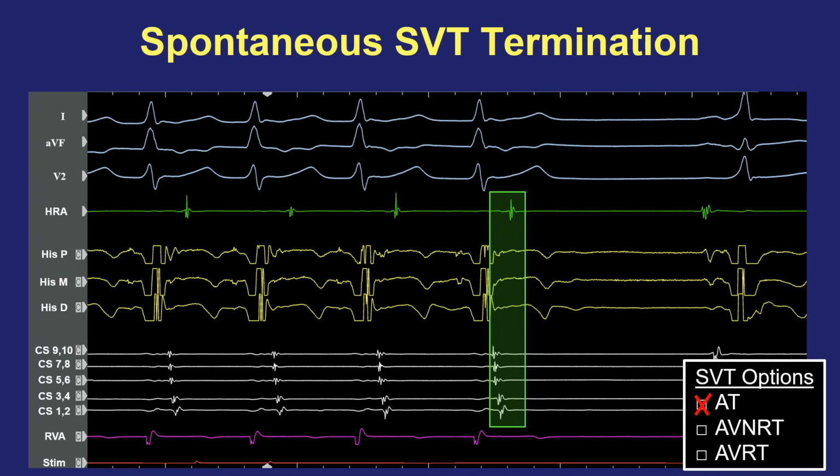One other, by the way, interesting thing that's seen on this slide, because you should look at everything on every slide, is that on that last sinus beat, there's another little finding. There's a delta wave, there's a short HV interval, and so you might think to yourself, oh, maybe this is AVRT. And you would have, of course, discovered this in the first part of your EP study, where you made observations in sinus rhythm, where you did pacing and you looked at the HV and you brought out more pre-excitation. So this is not a new finding. Presumably with tachycardia termination, you would have seen this during sinus rhythm. But remember, of course, you could have AV node reentry even in the presence of an accessory pathway, but use all the information that you have.